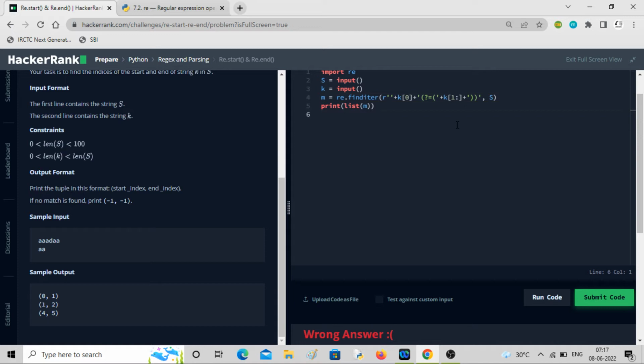Okay, now you can see the first character I am matching, then next I am matching the rest of the characters of K with question mark. What this will do is it will produce a match, but it will not consider this thing in output. Okay, only the output will be your first a, and then we can manipulate this start and end with plus minus thing. Let me show you.